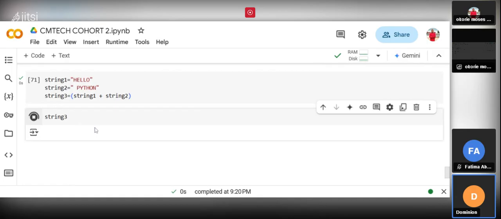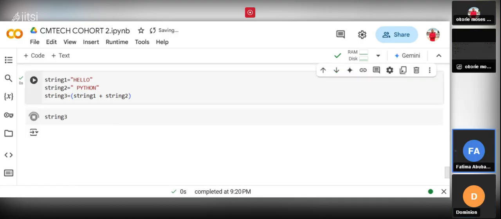Sir, I think we have to create another addition between string one and string two. Then put a quote on it, like a space, but in a quote. Like after string one, then plus, then space in the quote, then plus, then the next string. I think it will work. Okay.